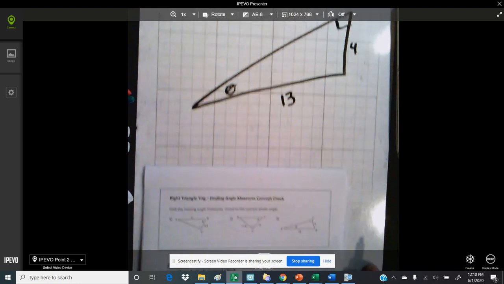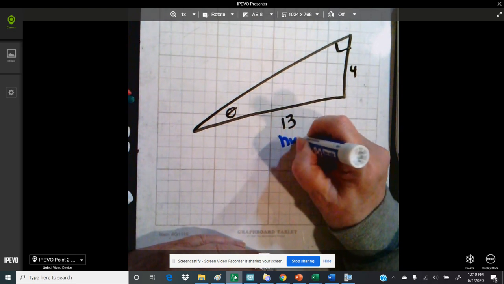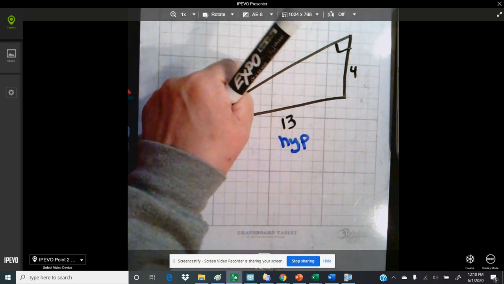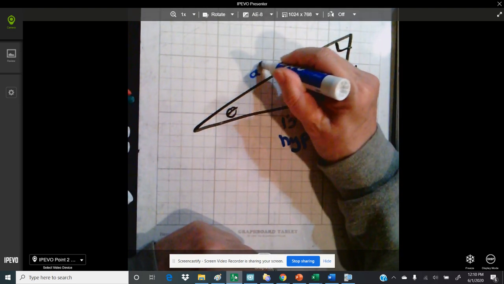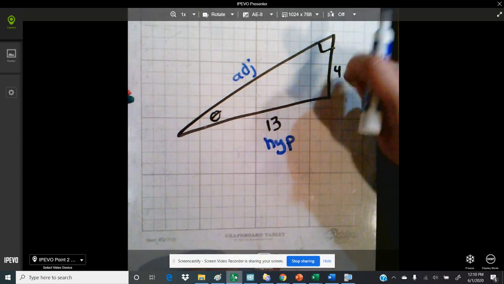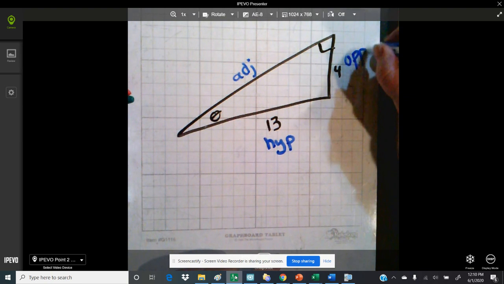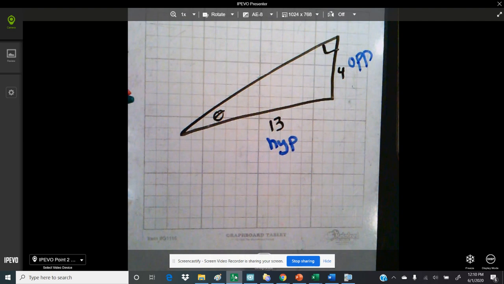Okay, once again, you always want to write down what it is that you know as far as your sides go. So if this is my 90 degrees, opposite my 90 degrees is always my hypotenuse. This side here, which is next to my angle, is going to be my adjacent. It kind of looks like the hypotenuse the way I drew it, but you can look at the picture on the piece of paper that I have printed here. And then this here is going to be the opposite, because it's the one furthest away from the angle that we're looking at. This adjacent side isn't listed at all, so I'm not going to look at it.